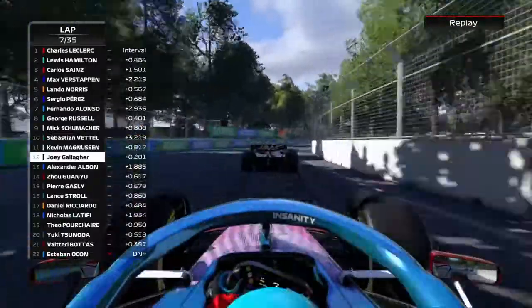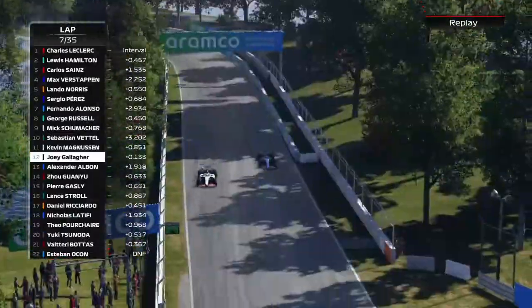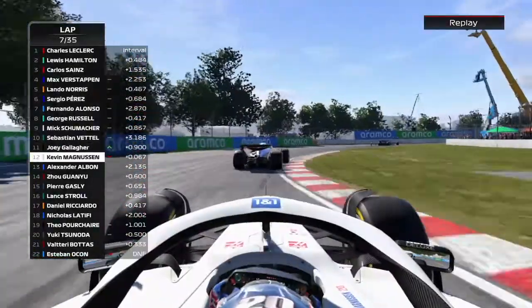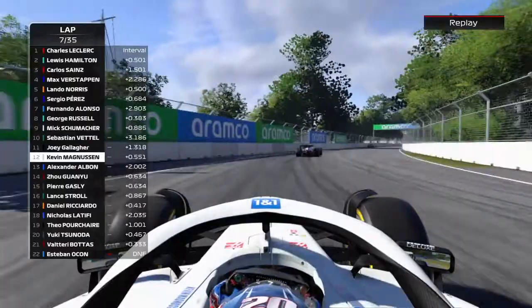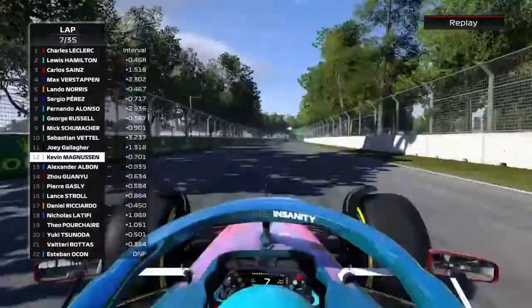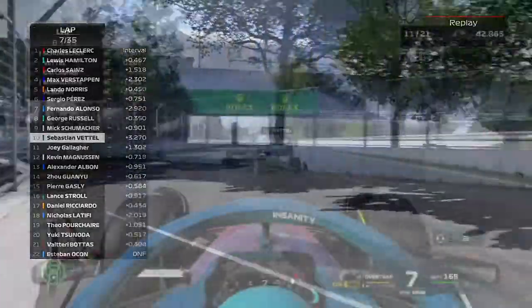Just switching to the replay cams now, as we have a great run for the overtake. Down the inside we go into the left-hander. We get the move done on K-Mag. And now we have a chance to pursue the next car, which should be easy to overtake, as we now try to claim points here in the Canadian Grand Prix.